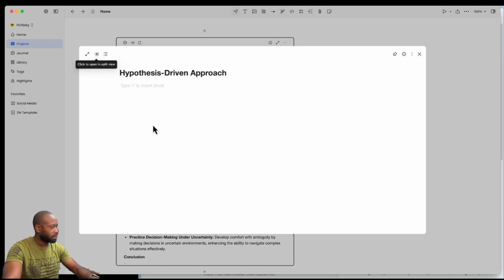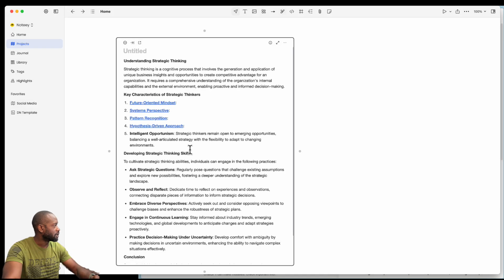We'll click on here and we will paste that in there. So now I have these characteristics being broken down, and you can treat this somewhat as a map of content as well. So if you're creating a huge document and you want to easily break those out, you can do it this way.